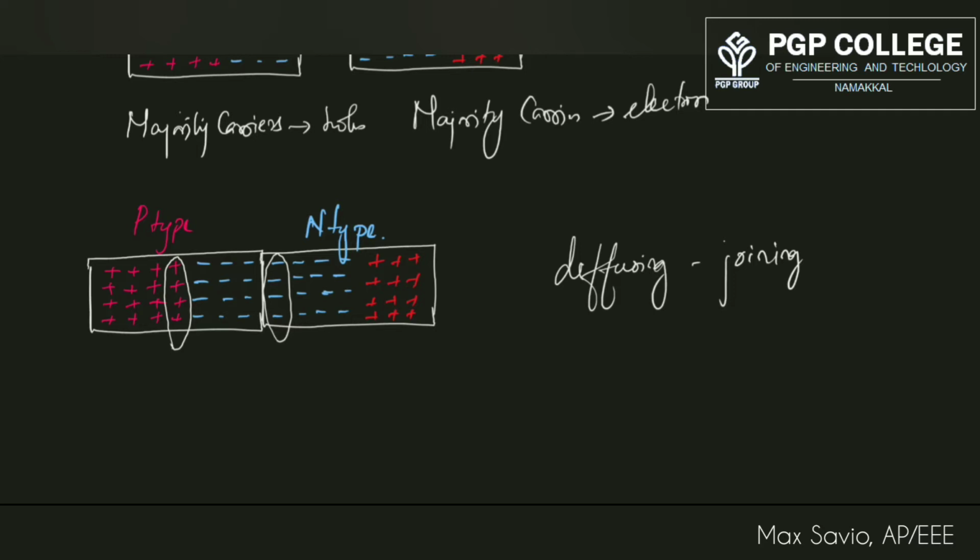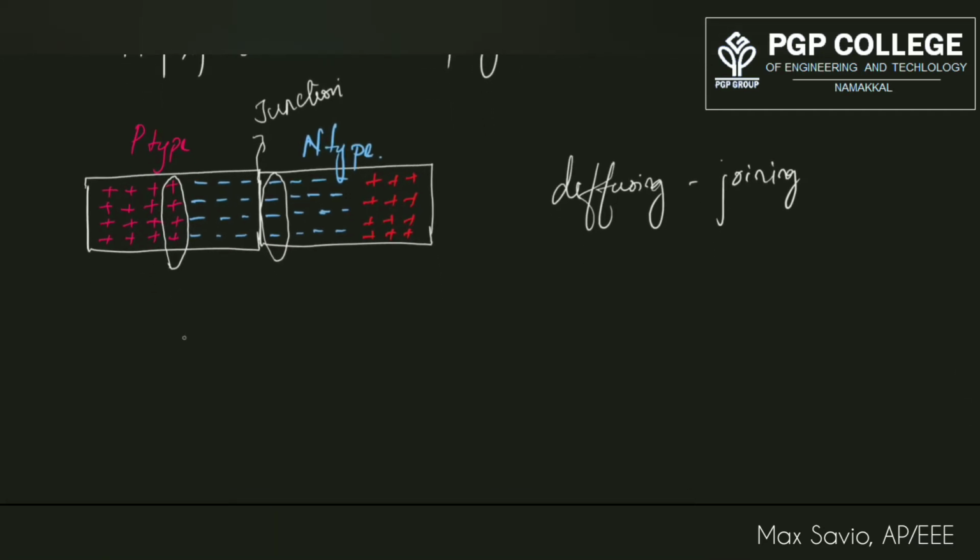So they start to attract each other and they move towards the region close to each other. So they come to the junction. This is called the junction. The junction is formed due to the diffusing of the two layers. Okay, so they come nearer, and when they come close, they actually look like this.